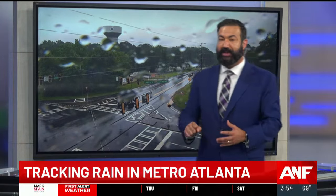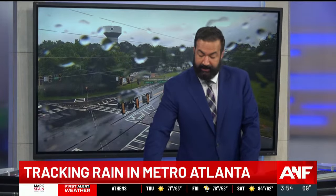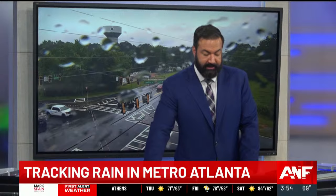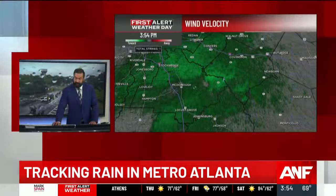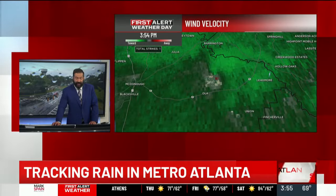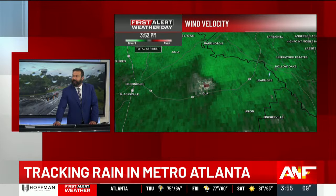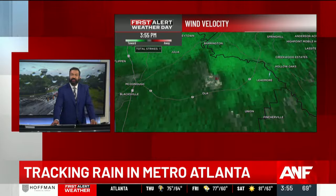Notice not a lot of rain on the ground. Most of that rain has kind of started to move into the area, but we'll notice it'll start to pick up. But again, this is where we're continuing to see just a little bit. And you kind of see what I'm talking about here, Jen. Yeah, it's not impressive at all. But if you look, it wasn't there 4 or 5 minutes ago. So this is an indication that the cell may be cycling.